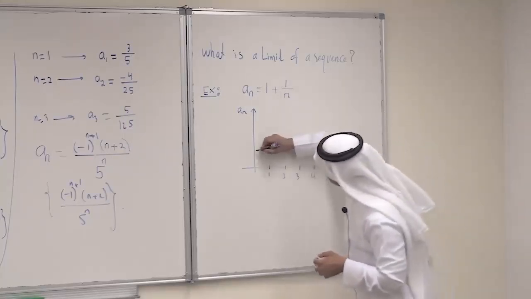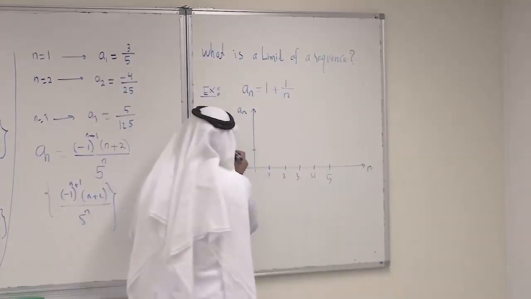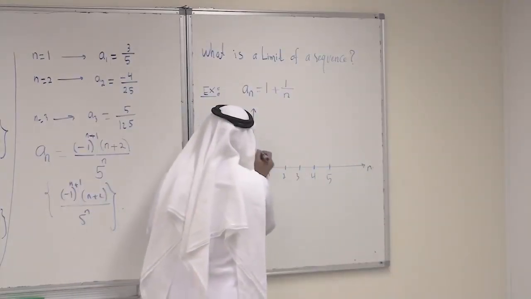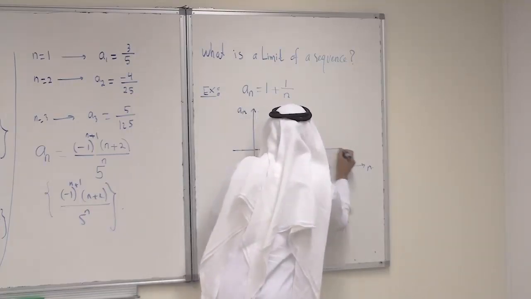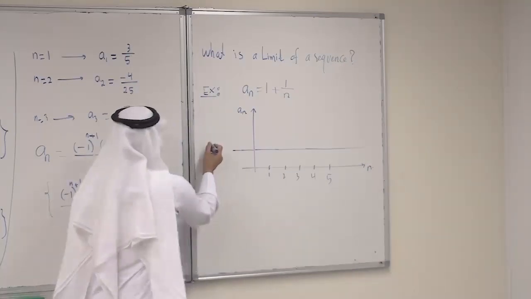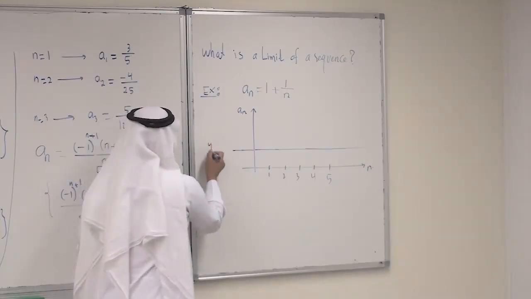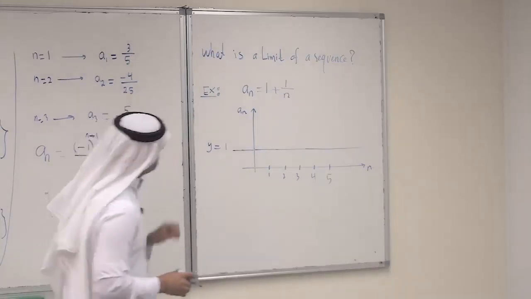If you allow me, I will draw a line here just to help me to graph these points. I will draw this line to be y equal to 1. This is the line y equal to 1. Okay, why am I drawing this? This is y equal to 1, or L is equal to 1. Okay, fine. Let us look for these points now.